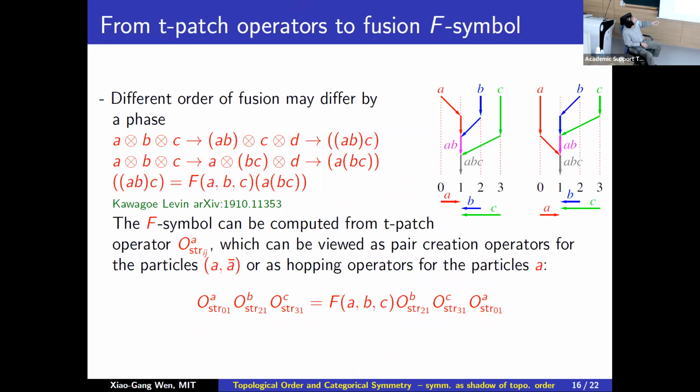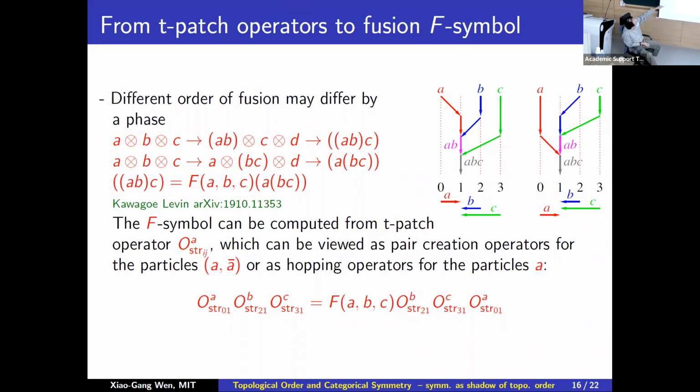And again, using this T patch operator, we can compute the F symbol. So actually, this way you can forget about this fusion space splitting, things like that. This probably is a much more concrete way to compute and define the F symbol. Let's suppose concrete things in one dimension. The one dimensional segment creates a pair of anyons A and A bar on the two ends. That's what the transparent patch operator means. We can also compute the hopping operator from one end to another end, the anyon hopping operator.